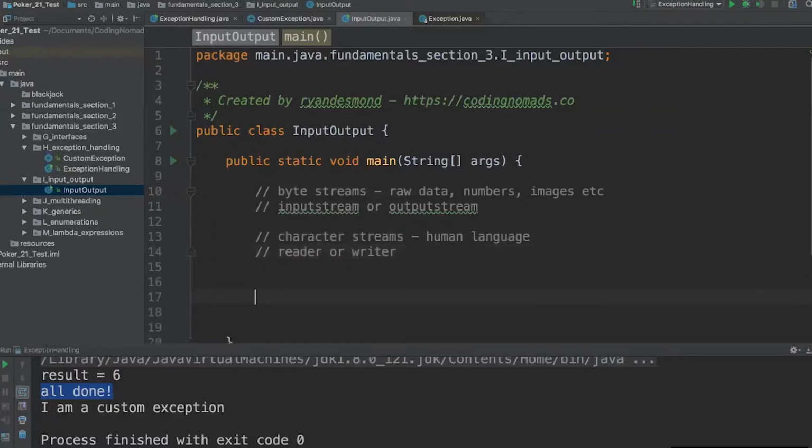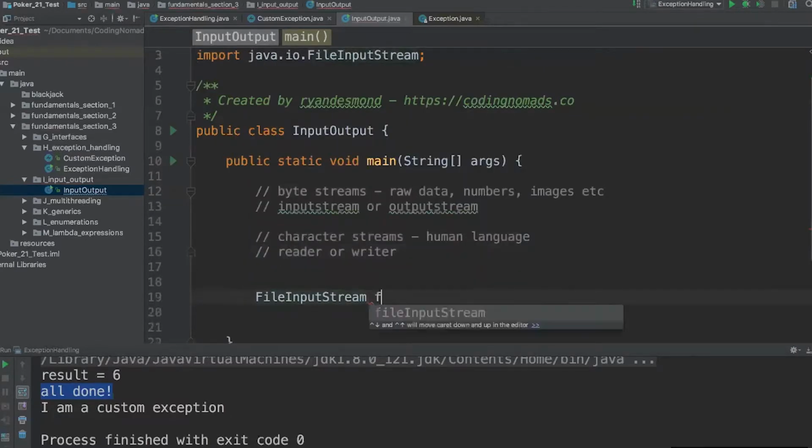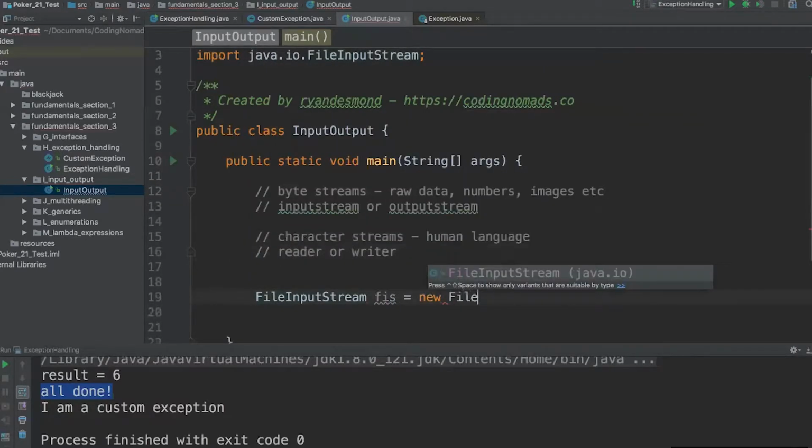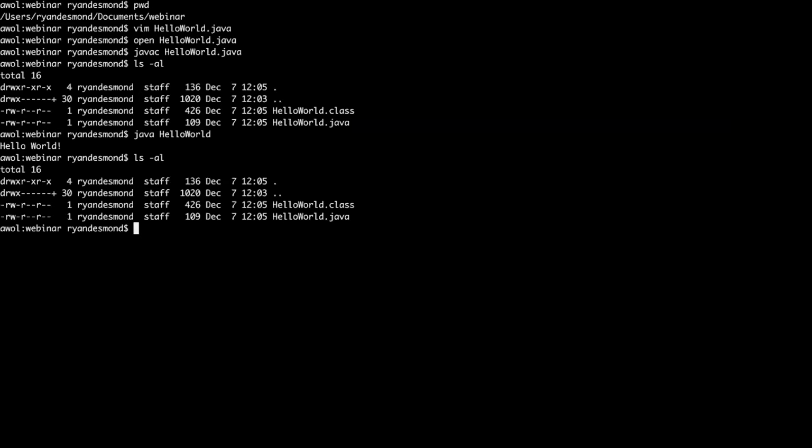So let's go ahead and create one. I'm just going to say FileInputStream fis equals new FileInputStream, and I'm going to give it a path. Let's go back over to the command line. Let's just go ahead and vim a file. So this is file.txt. And I'm going to say one, Ryan, Coding Nomads.